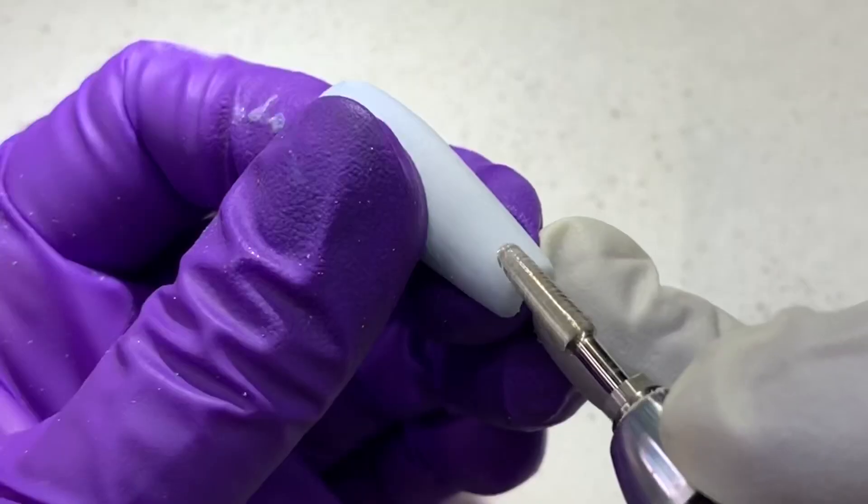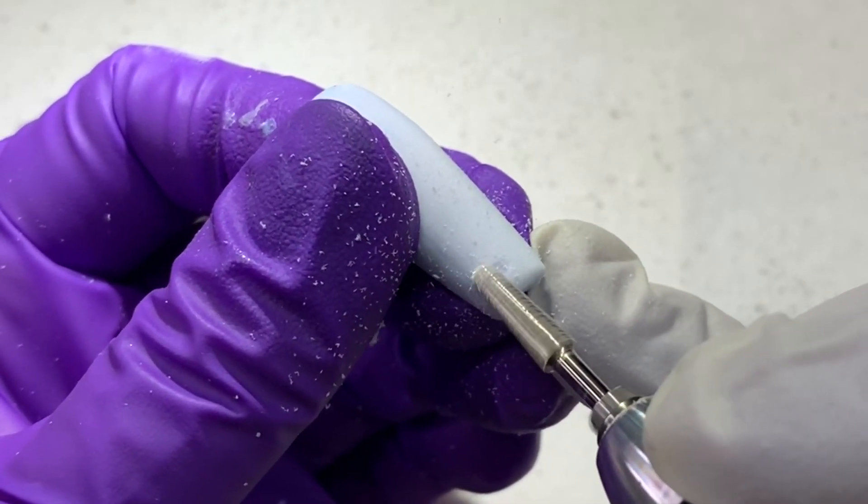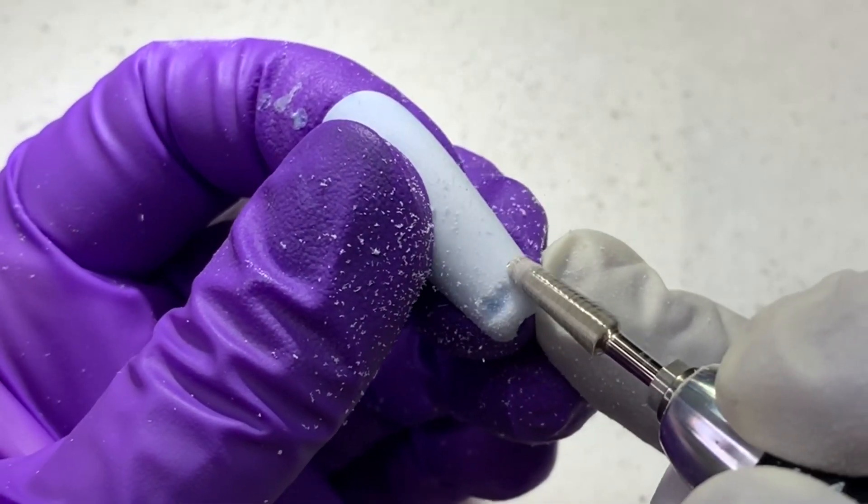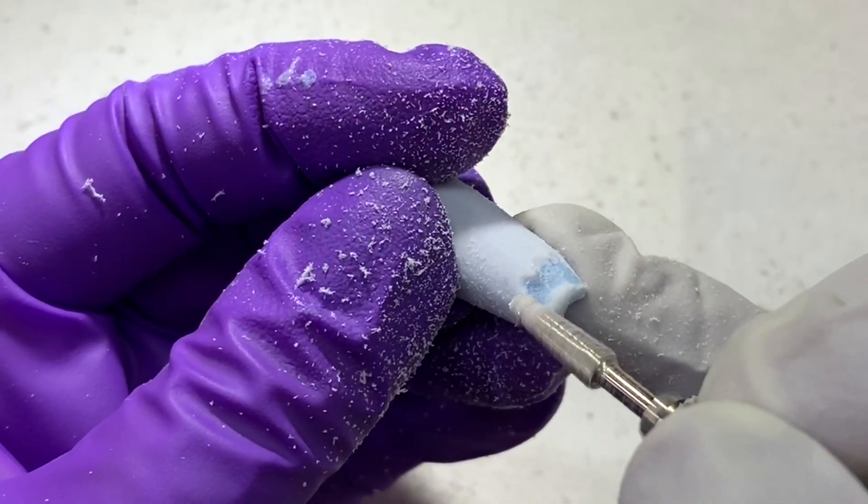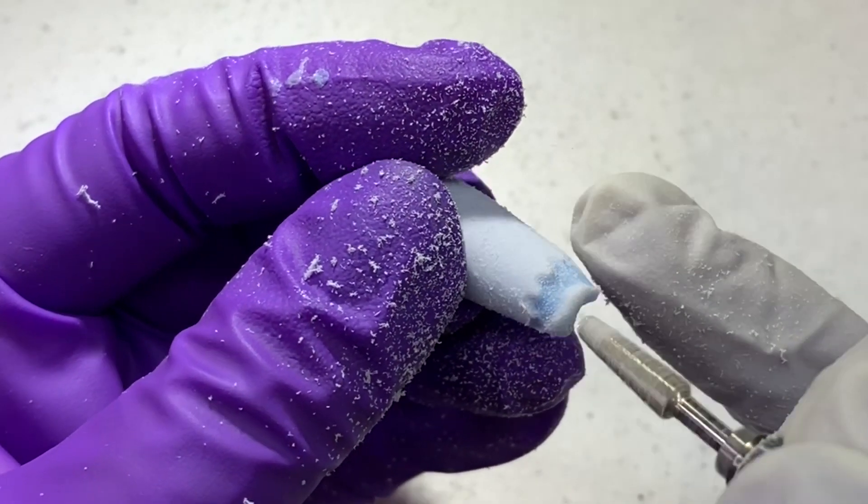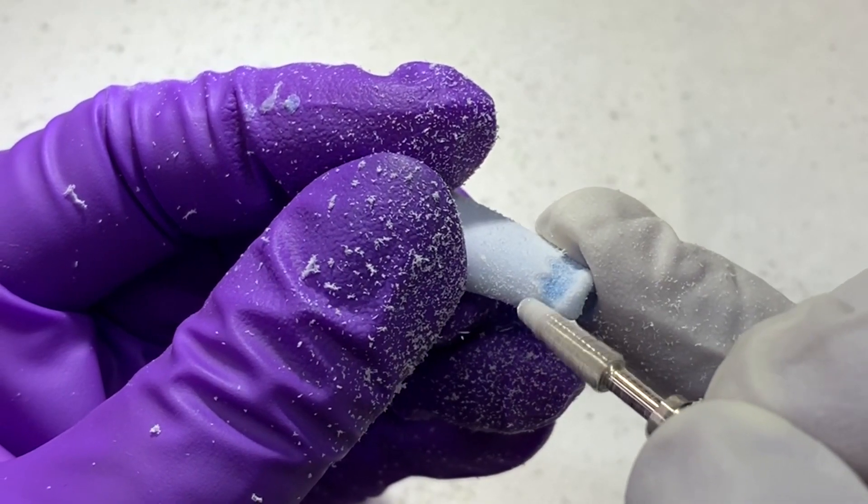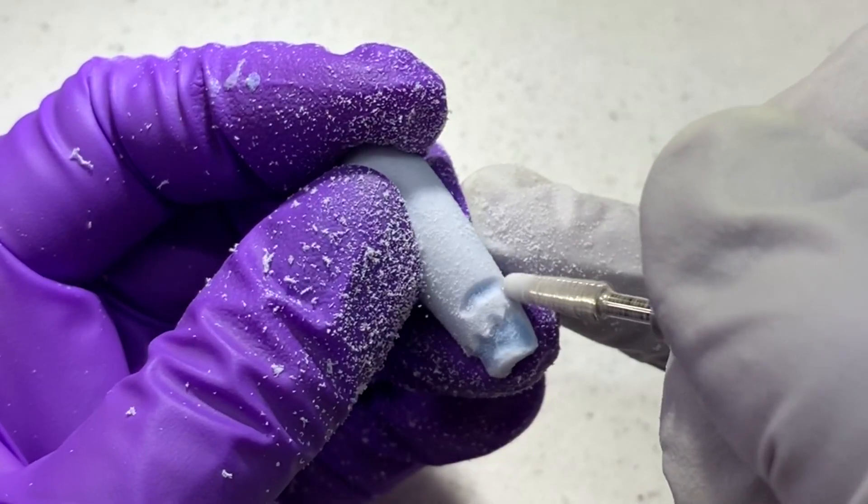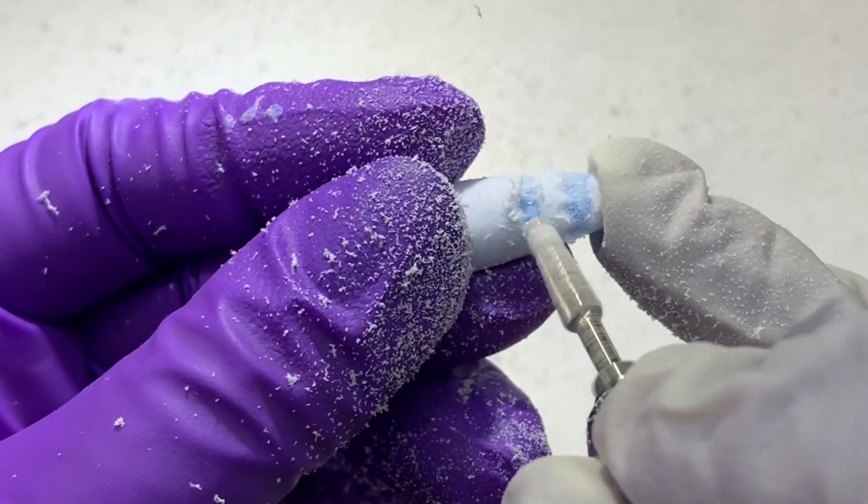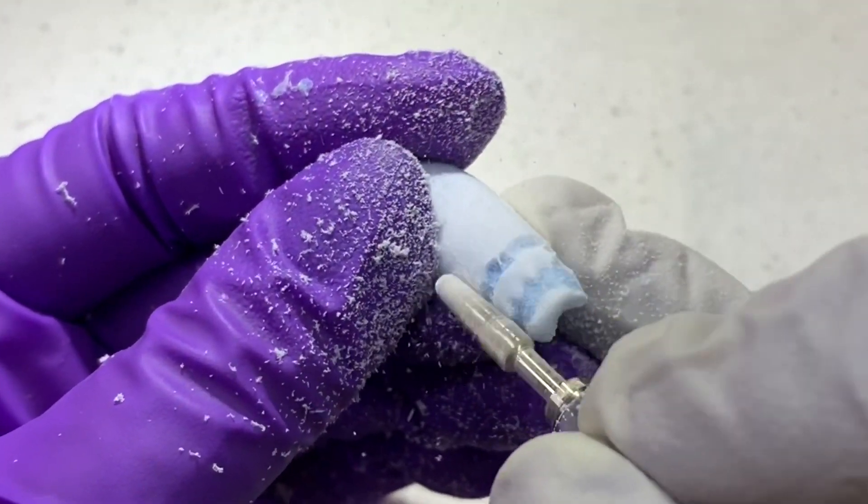You're going to want to make that layer of white acrylic a little bit thin because you don't want to make too much work for yourself when you file back through it. Using a tapered rounded bit, outline the shape of these clouds, leaving a ruffled bottom and a smooth straight top.